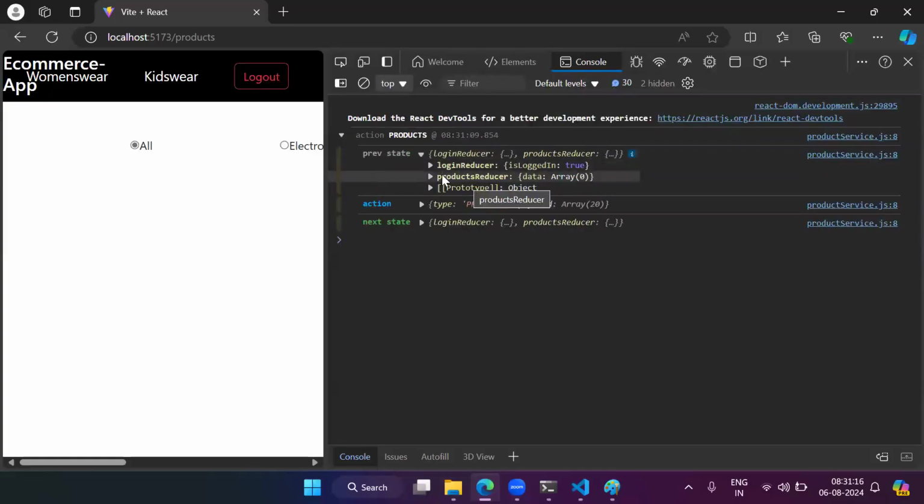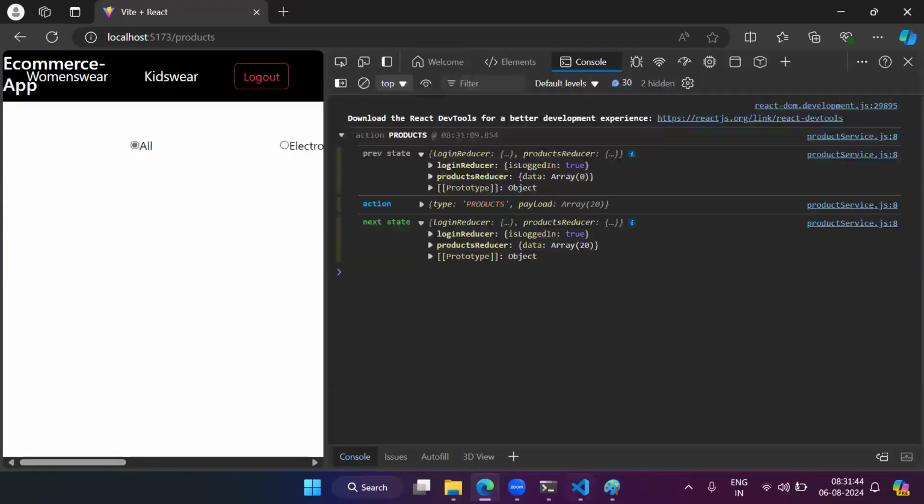See here, products reducer data is an empty array, and login by default we kept true. Then we performed an action, that is products, and we are sending 20 product information. Now that 20 product information is added in the products reducer data, and login reducer is still true.